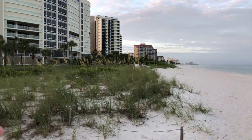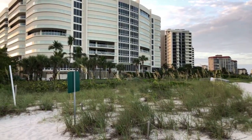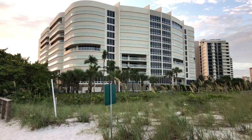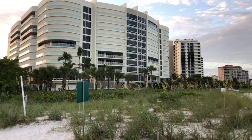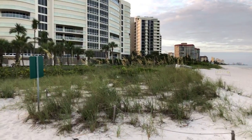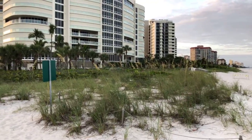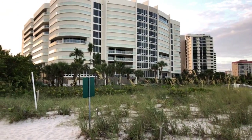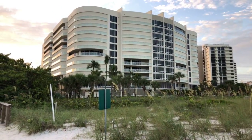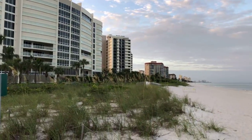But here's all the condos that we always see in the distance. Mariah Bay there. This is where the old Cheeky Hut used to be. The old Vanderbilt Inn Cheeky Hut bar used to be right over there. Some good times were had in the old days. Then they tore it down and built this concrete monstrosity here. Looks like a fortress with all the shutters closed. That's Vanderbilt Beach looking to the south.